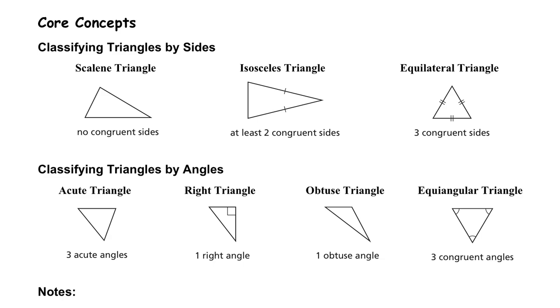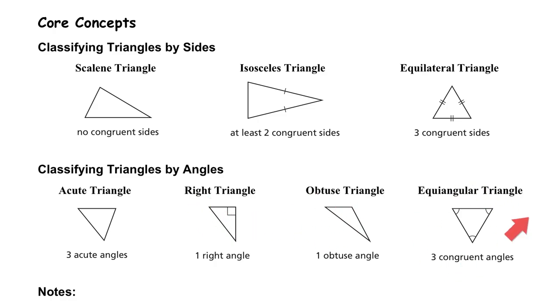And then we can classify triangles by their angles. So if all three angles are acute, we call it an acute triangle. If we have one right angle, it's called a right triangle. And if we have one obtuse angle, it's called an obtuse triangle. What I like to think of is just look for the largest angle. If it's acute, it's an acute triangle. If it's a 90-degree or right angle, it's a right triangle. If your largest angle is obtuse, you have an obtuse triangle.